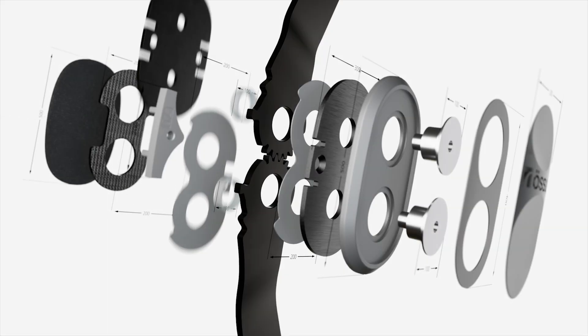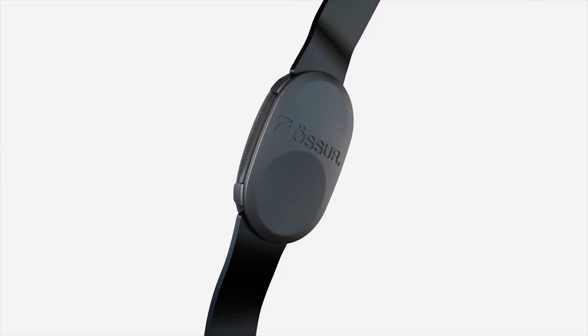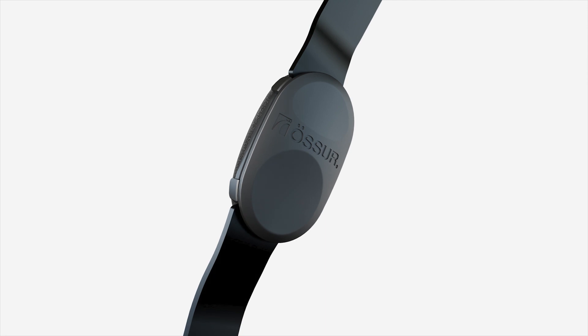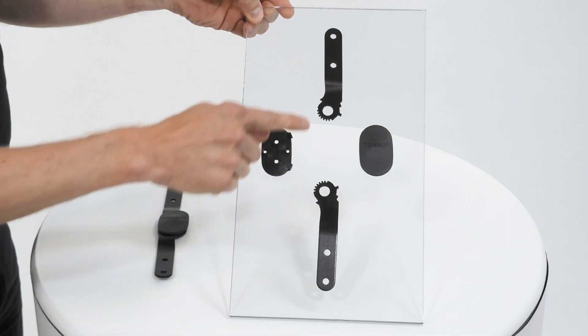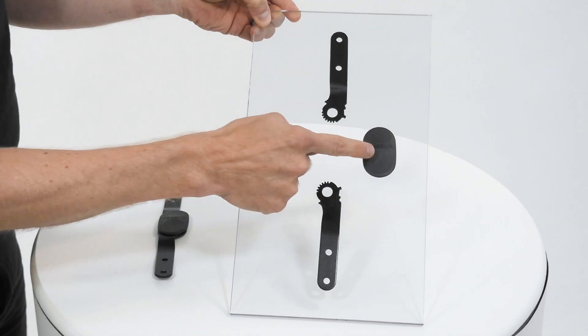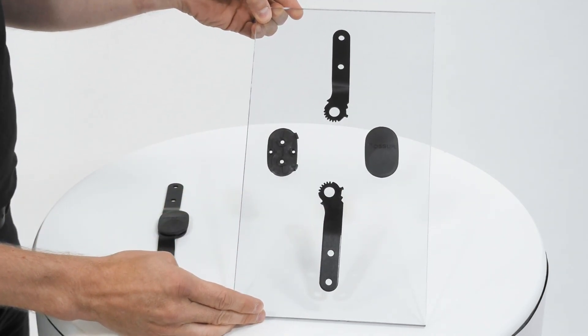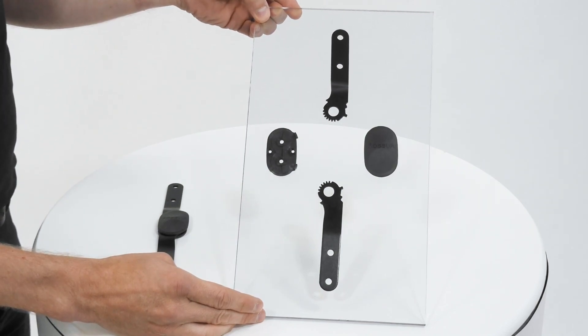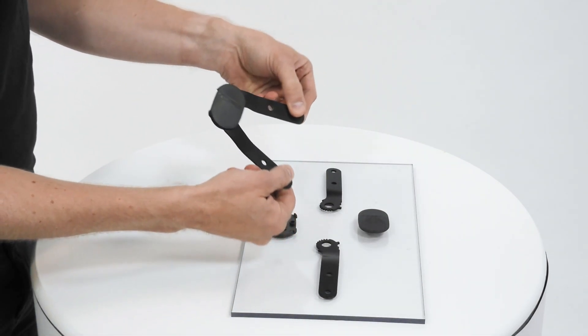The new hinge incorporates just four components — that's a 70% reduction in parts and greatly reduced complexity. The two hinge arms have enhanced gear geometry to improve strength and reduce the risk of failure. The remaining two parts are high-strength carbon composite hinge plates made in one process, which reduces the waste from manufacturing. We've also developed a streamlined assembly method that bonds them together to ensure consistent, accurate results.